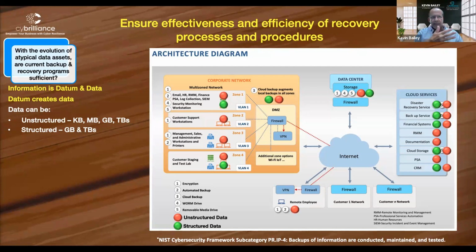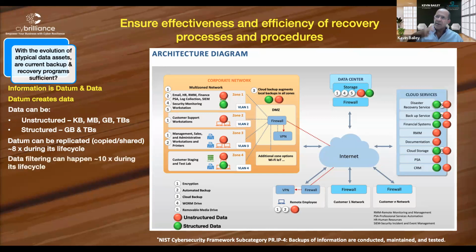So this is where datum creates data. But if you also think about datum, when I have a file, I can replicate it 8 times roughly on average during its life cycle. That means I either copy it because I want another copy, or I share it with somebody else. The standard average is about 8 times. So it's not just once. There is another 7 times of that primary data somewhere else.